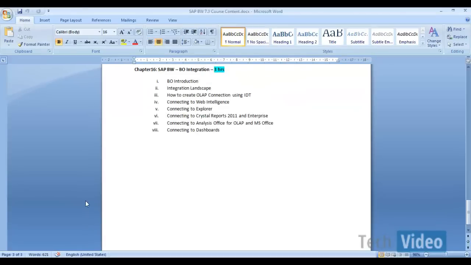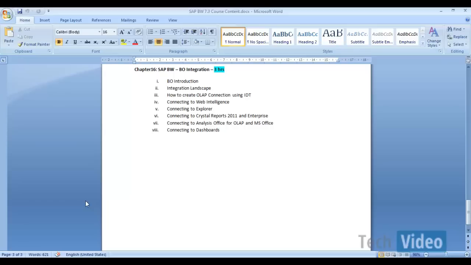In this specific chapter, I'm going to explain how we can integrate Business Objects with BW. Business Objects is one of the leading reporting tools in the market right now, and as a first topic we'll look into an introduction about Business Objects, when Business Objects started, and what are the different reporting tools we have available as part of the Business Objects suite, all those things. And then we'll see how we can connect all the BO reporting tools to the BW system. And from the next topic onwards we'll see about individual reporting tools.